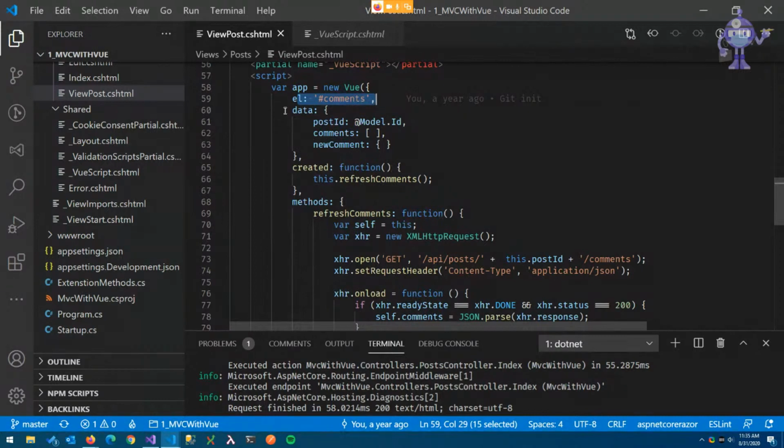So I'm saying to bind this Vue instance to that element. And then I'm specifying the data. This is effectively the model, if you will, for that section. And I'm specifying some defaults. The comments is an empty array, and the new comment is an empty object. One thing to note is that if you want to bind to something, you have to at least declare it in data. Even though this is an empty object, I couldn't leave it out because Vue.js wouldn't bind properly.